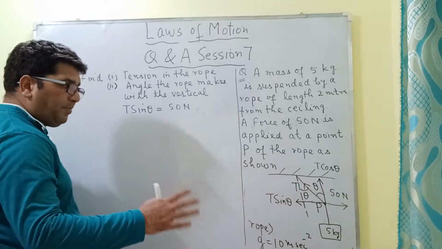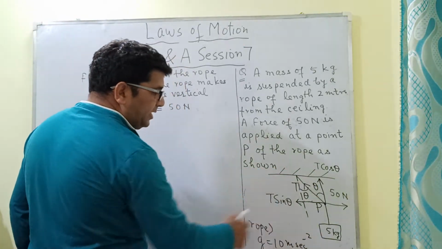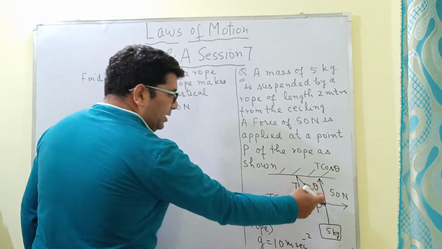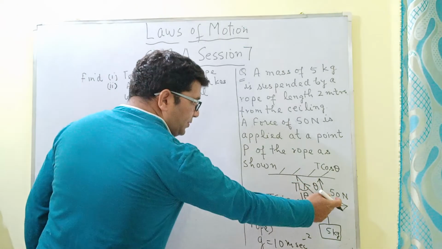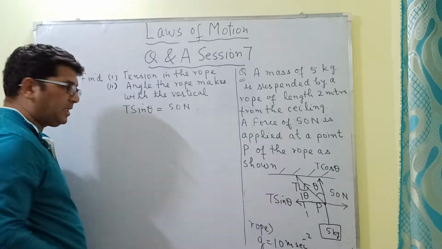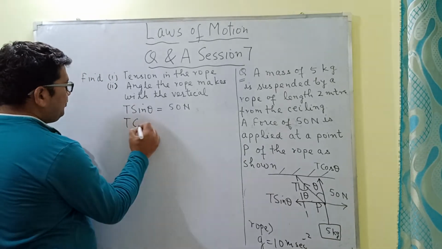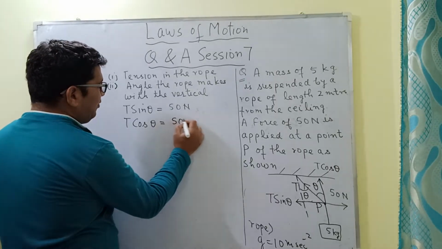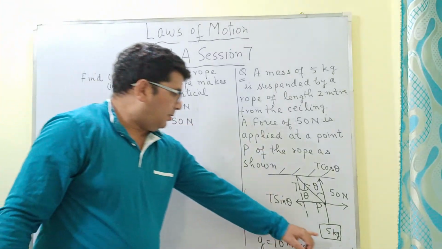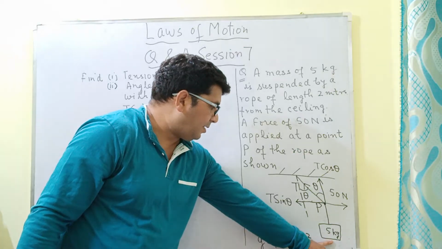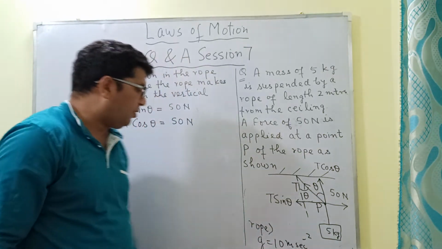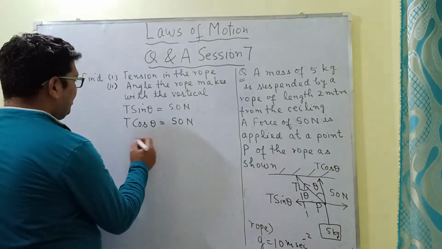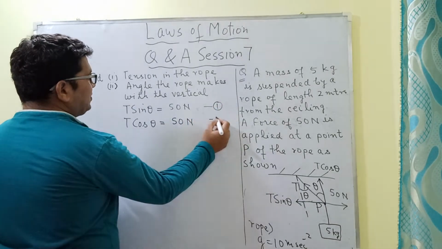So if T cos theta balances the weight of this mass, and if T sin theta is equal to the horizontal force of magnitude 50 Newton acting in the opposite direction, then T sin theta is equal to 50 Newton, और T cos theta that is also equal to 50 Newton. ठीक है ना, because ये 5 kg इसका आपका mass है, और जो g की वैल्यू है वो हमको लेनी है 10 meter per second square. So the weight will be equal to 5 into 10, that is equal to 50 Newton हो जाएगा. Now ये equation 1 हो गई मेरी, this is the equation 2 हो गई.